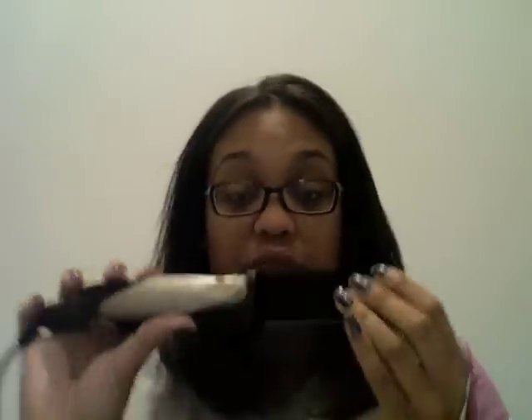It didn't pull at my hair at all, which I think is the number one benefit of this flat iron for me — I hate when tools pull at my hair. This one slid through really smoothly. The one thing I didn't like was that it was so hot because my left hand is really sore right now. If you're going to use it on the highest setting, I'd recommend getting heat gloves. I might try turning it down to setting 30 next time to see if it still does the job. As an alternative to a hundred-dollar-plus Chi, this is a great option for fifty dollars plus a free gift — I'd definitely recommend it.